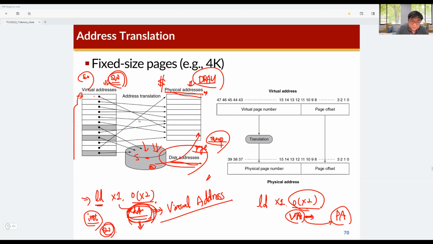So this virtual address is translated into the physical address. And then once the physical address is done, with this physical address, the computer system accesses the physical memory. So, oh, data is here. Then this data is transferred to the register file, because this is a load instruction. Okay.